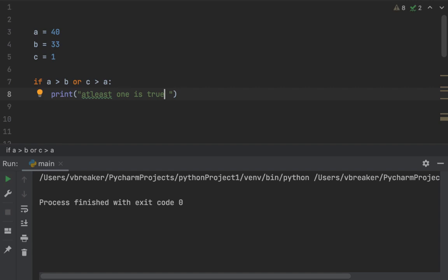Now that is all what the OR stands for. This OR logical operator, when one of these conditions is true, it's going to print this out: at least one is true.